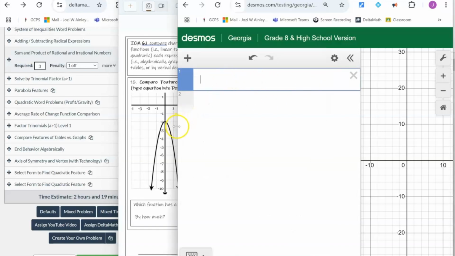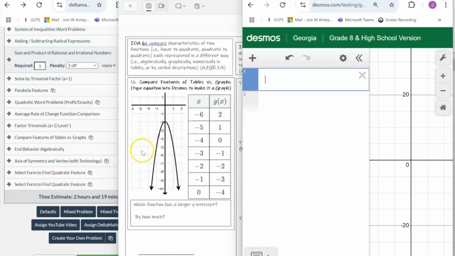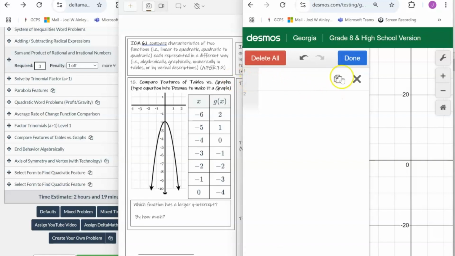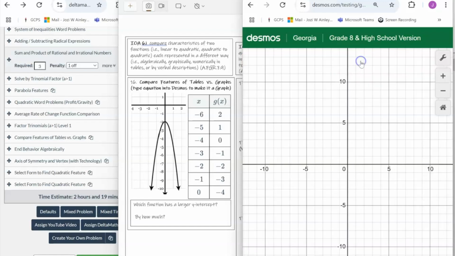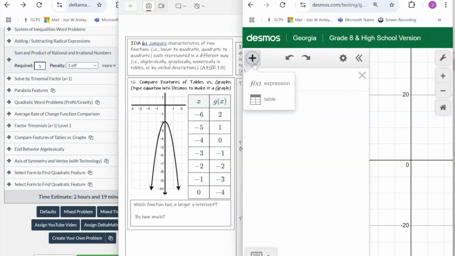We can come right up into Desmos and put it in so we can compare apples to apples. So we can make this table into a graph. How would I put in a table? Well, if you forget, you're going to click everything. So that's not it. All right, so I guess I click done. That doesn't do that. Okay, done. That hides it. That's not it. Oh, boom, table.